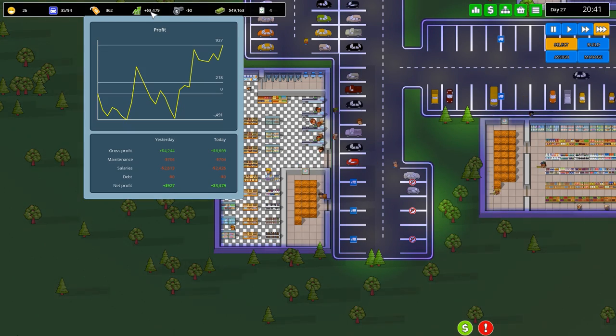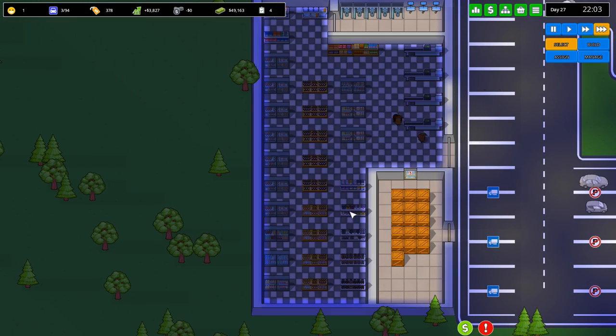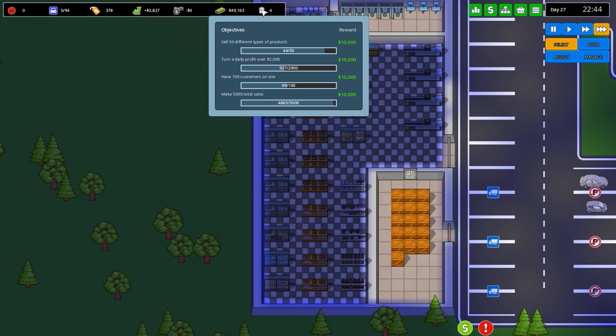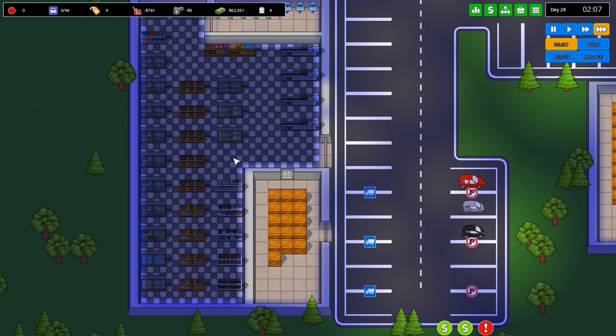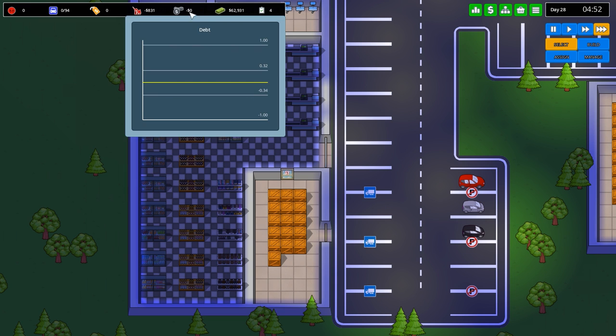In terms of cash, profit, look at that. Look at it go up. Apparently, you make a lot of profit when it comes to selling this. Although, is that profit... Did it count that thing there? About the turn... sell different types of products. I think it's the clothing thing that did it. I think it was clothing. Look at that. Look at the profit go up. It might have been clothing.